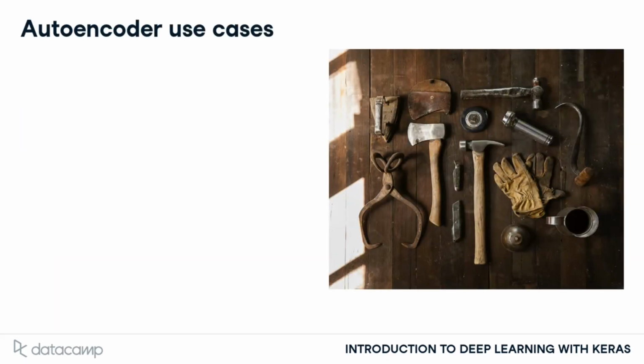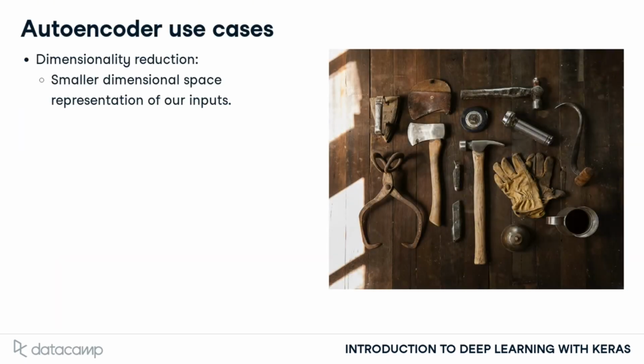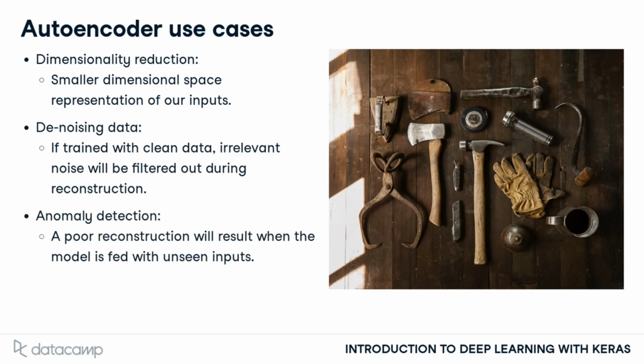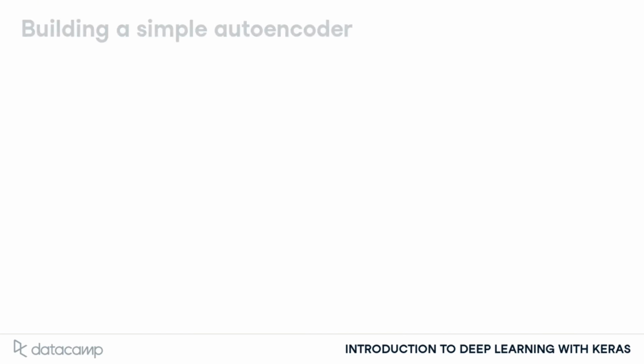This makes autoencoders useful for things like dimensionality reduction, since we can obtain a smaller dimensional space representation of our inputs. Denoising: if trained with clear data and then fed with noisy data, they will be able to decode back a good representation of the input data without noise. Anomaly detection: if you train an autoencoder to map inputs to outputs with data but you then pass in strange values, the network will fail at giving accurate output values, and we can measure this as a loss. Many other applications can also benefit from this architecture.